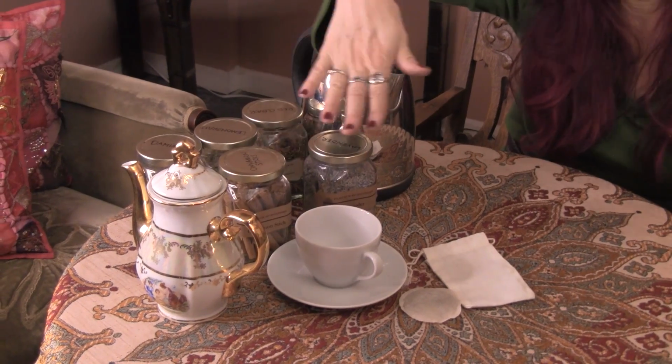So what you're going to need for this, of course, is boiling water. You're going to need a teapot of some kind. You're going to need some herbs. You're going to need teacups.